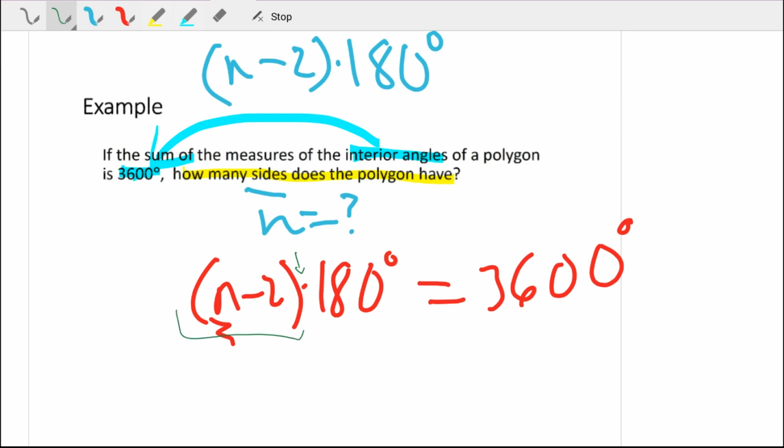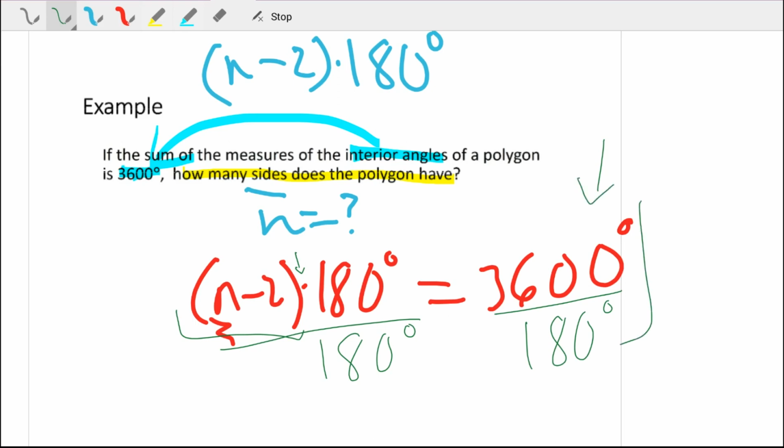So if you're trying to isolate the variable, we're going to divide by 180 degrees. And I know for some of us, we're already thinking, okay, this is super procedural, but you really have to think about what this right-hand side even means. So this cancels out because both of them equal 1, and then we bring down n minus 2, and then what do we get there? This is what you really need to understand. What you're doing there is you're basically determining how many triangles are formed in 3,600 because you're dividing by 180. And after plugging into the calculator, we get 20.